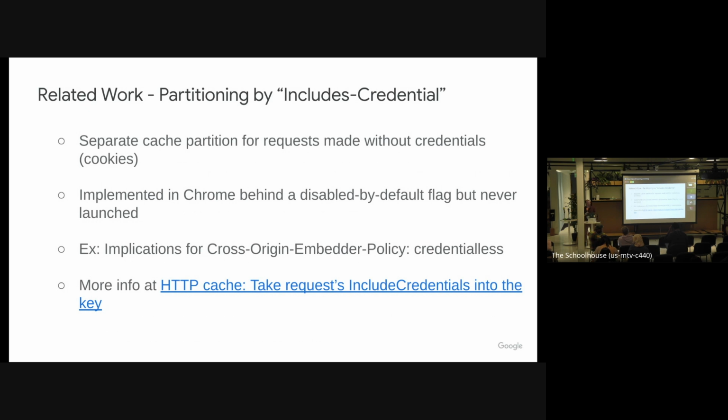And it has security implications for fetches that specifically request credentials not be sent or be sent. And it also has implications for things like COOP credentialless, which I'm not super familiar with. But there is a document from when this was added, if anyone's interested, but something that we might consider.